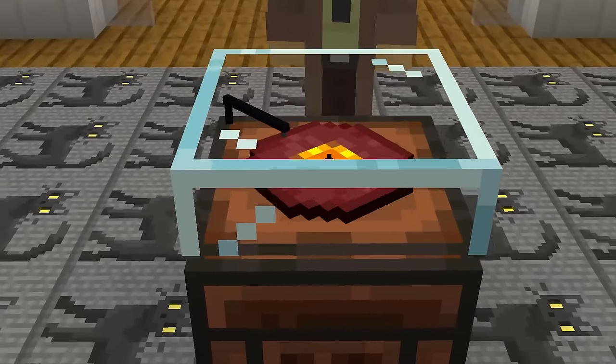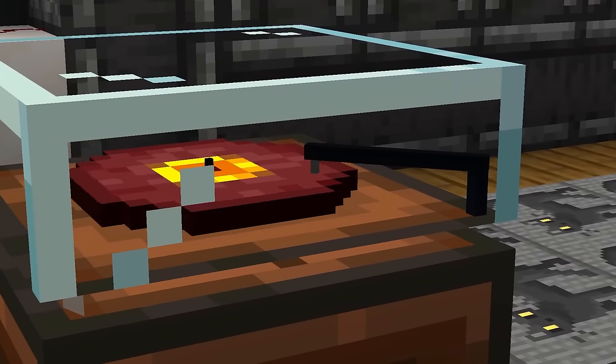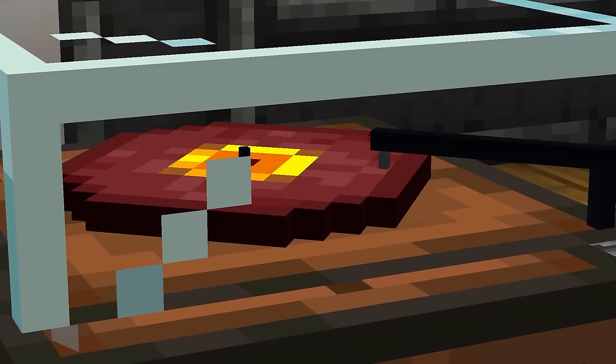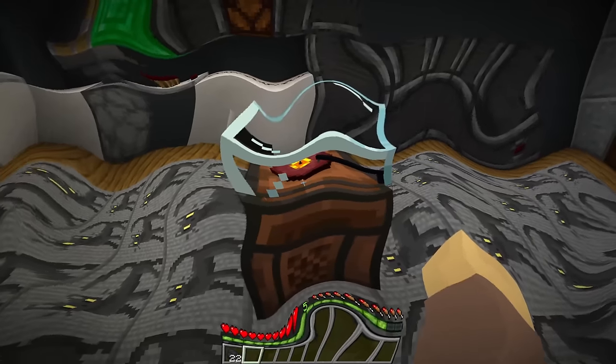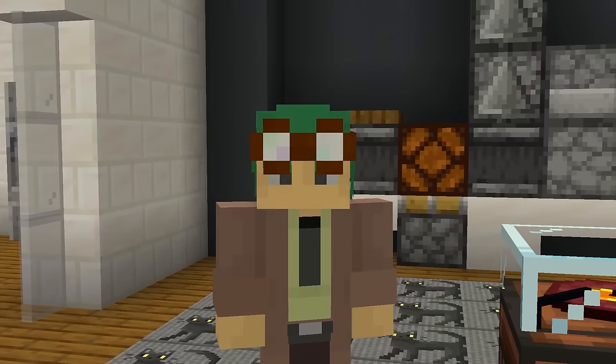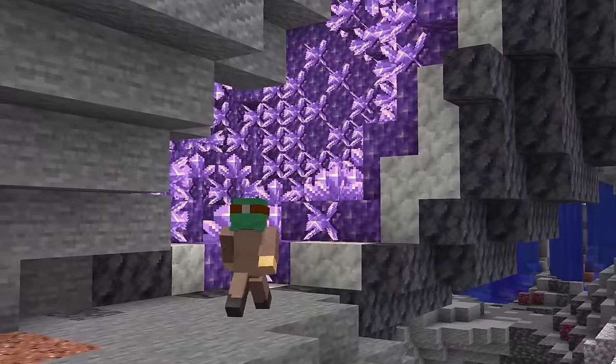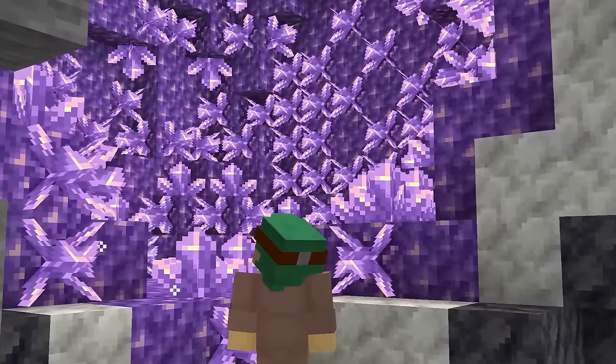And jukeboxes will spin their discs around like a record player. Oh, I could watch this spin for hours. Oh, okay, too much spinning. I'm seeing stars. Wait, no, that's just my diamond armor. Ooh, pretty. I say let's get some more visual flair into our update.